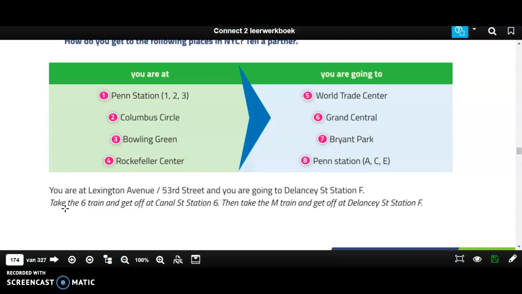And then you just give the instructions to someone on how to get from one place to another. So that can be quite short. Perhaps you can write it underneath the map. You just have to pick one, so you don't have to do all 4 of them.